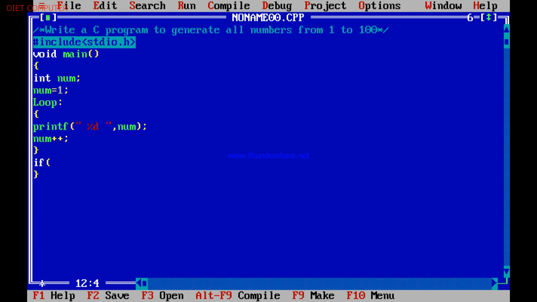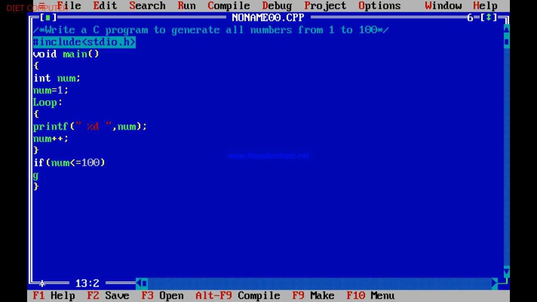The set of statements inside the label body have been written, and now I am going to use the if selection construct. As you know, jump statements are always used inside the condition body, and the second point that you have to remember is that they must be the last statement inside the condition body. Hence, I am going to use goto jump statement within a condition body and as the last statement inside the condition body. I am going to write the condition num less than equal to 100.